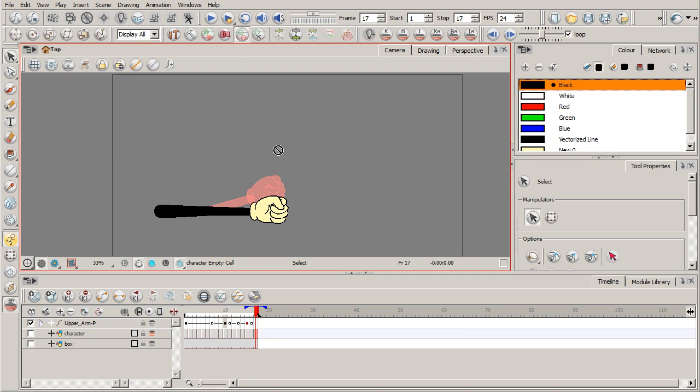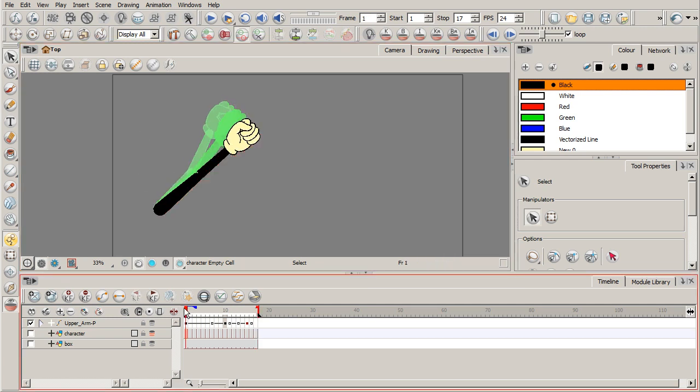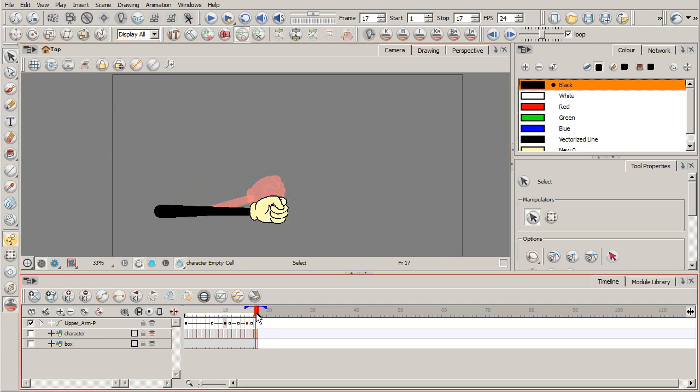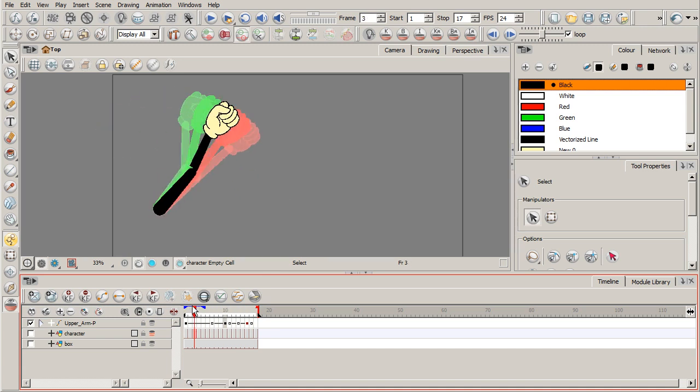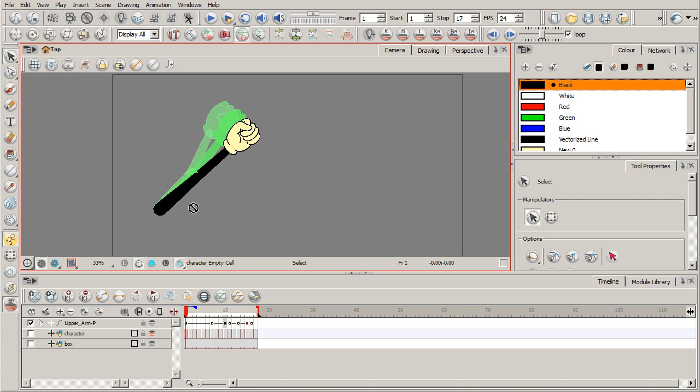All right, so in our next lesson, we're going to move on to our next principle, which will be secondary action. We'll talk about how secondary action can really be a supportive component to the main action that you're presenting with your animation. So it's not to be confused with what we've done here, where we've created an action right here at the beginning before the main action of the arm coming down. Secondary action is different from this. But stick around, and we're going to talk about that in our next lesson.